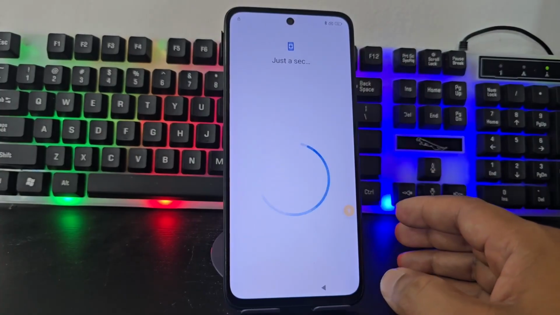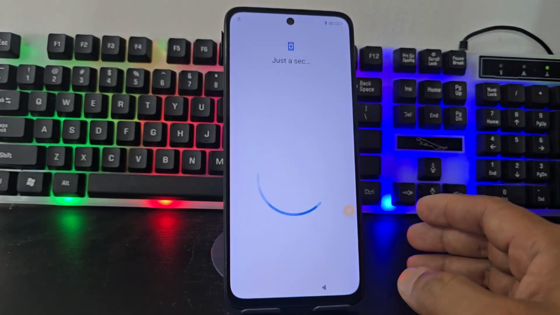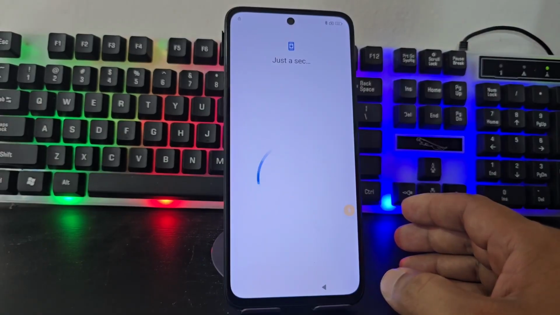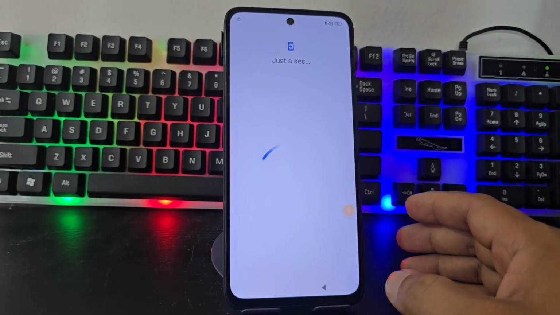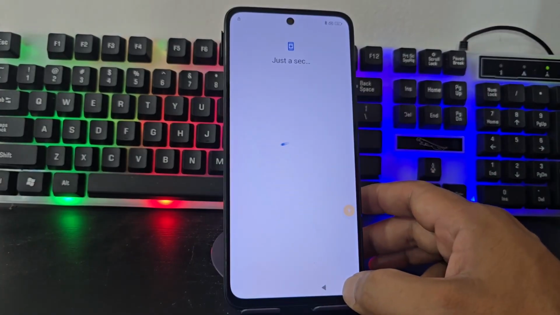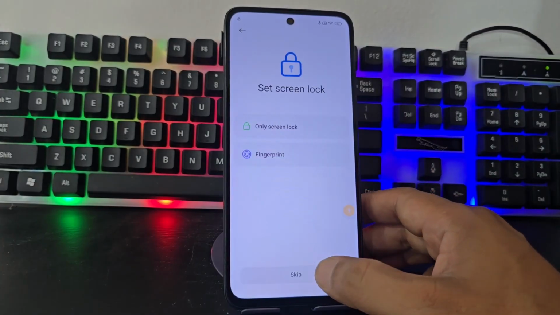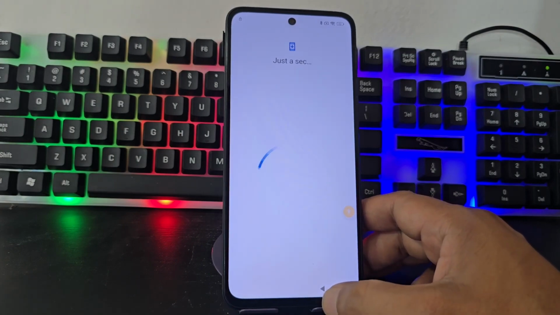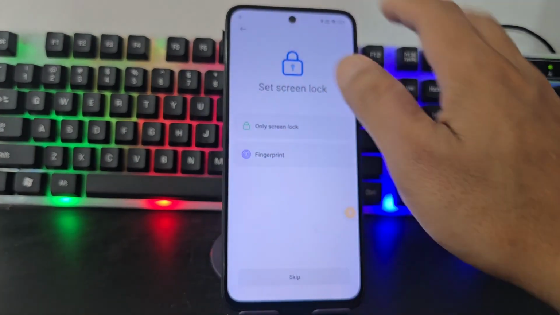What we're going to do now is go back again to where that Wi-Fi network is located. We go back. We click again here. We're going to go back. The network is already connected.